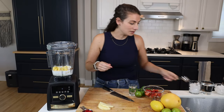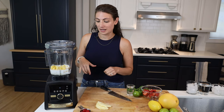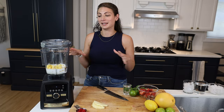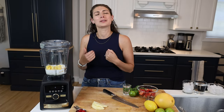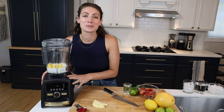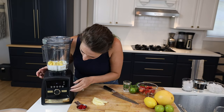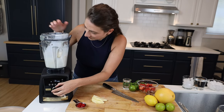So I am going to use my Vitamix A3500. This is the matte navy gold edition. If you notice, it looks amazing in my kitchen. Happens to be navy blue and gold. So it feels like Vitamix made this specifically for me, or at least my kitchen. But I think this looks beautiful in here and I love it. And it makes a great pina colada. So all I'm gonna do is blend it on top.